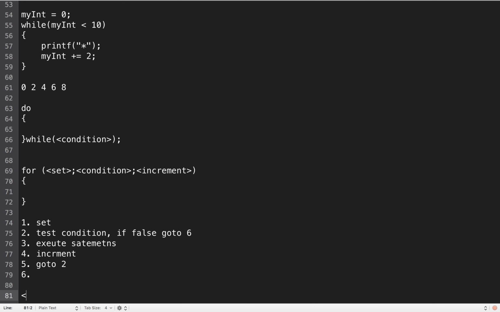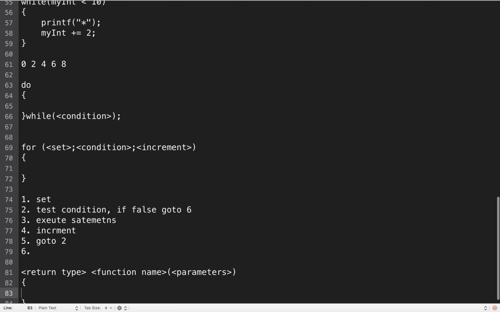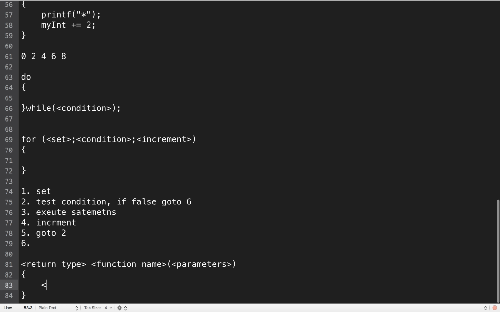So remember that the way we specify a function is return type, function name, and then any parameters, and then the statements that we want executed.